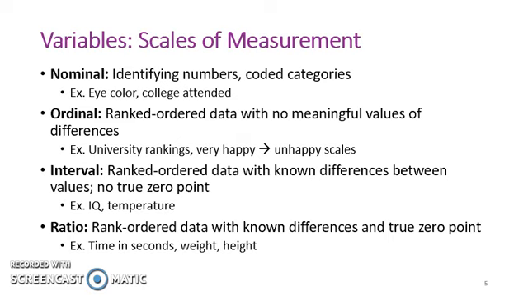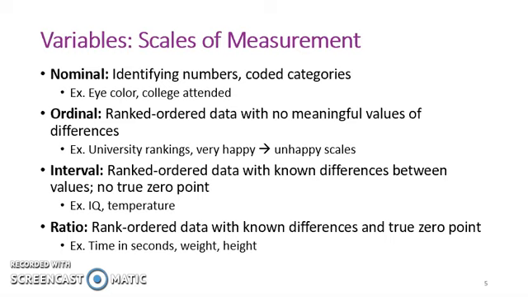Ordinal variables have values that are ranked in some way, but there is no meaningful numeric difference between those values. We see ordinal variables a lot in research. One common example are customer satisfaction questions. We often see these questions with a scale that ranges from very happy to unhappy. This scale is ordinal because the difference between one customer's happiness and unhappiness might be quite different from another's, so there is no meaningful difference between the levels of the scale.